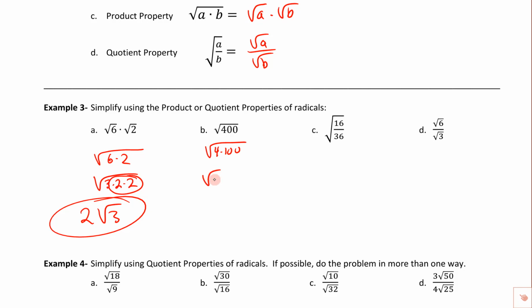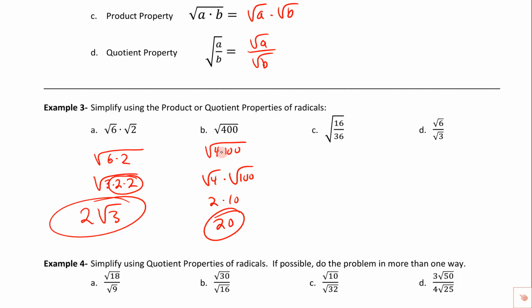Now we're going to break it into these two guys right here. So this would be the square root of 400, or sorry, square root of 4 times the square root of 100. Square root of 4 is 2, square root of 100 is 10. So the answer on this one is 20, and if you want to double check that on your calculator or go back and take a look at your list, the square root of 400 is 20. Alright, so that's how we can use the product property.